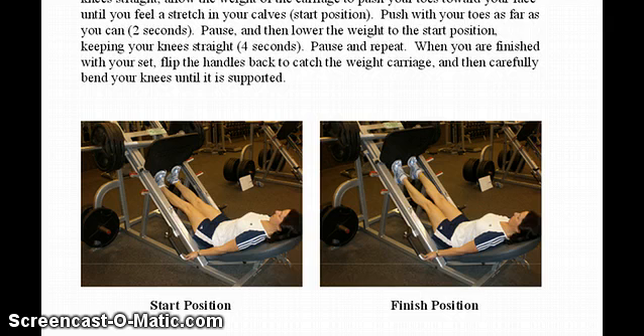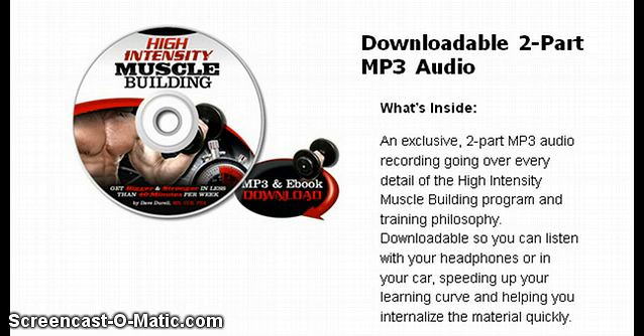The manual also has several downloadable and printable forms that help you define your workout goals, as well as keep you on track, focused, and motivated. You'll also receive a two-part MP3 audio program that goes along with the manual, which you can either download or simply stream through your computer. This audio goes into even further detail about how and why to do each exercise.